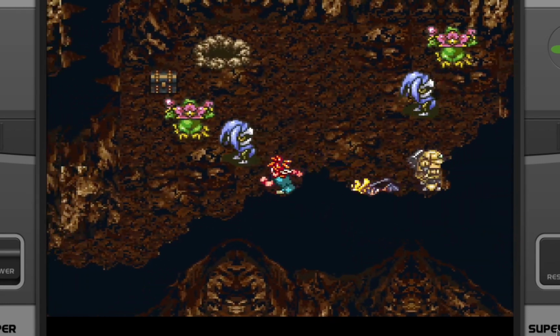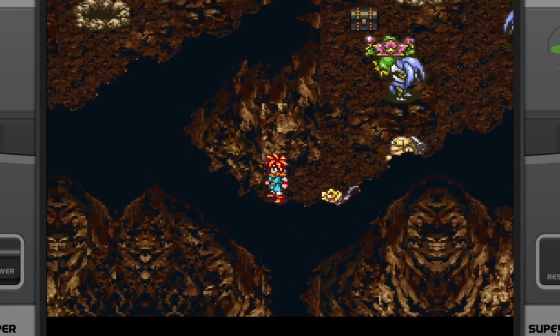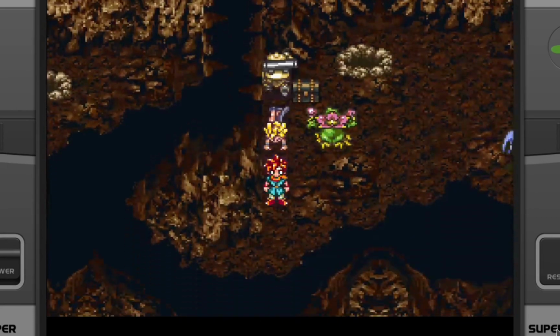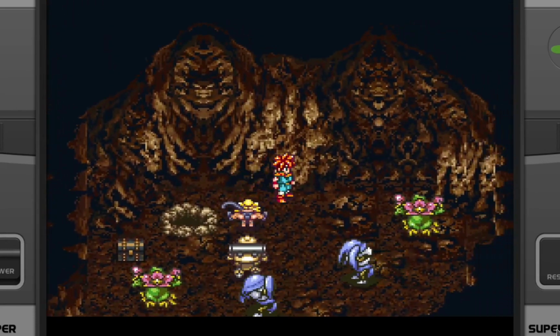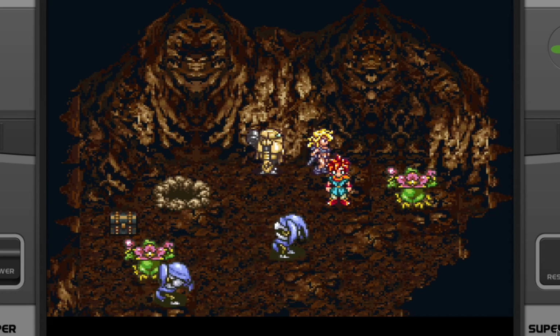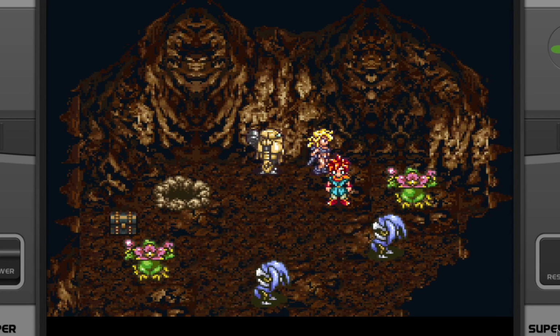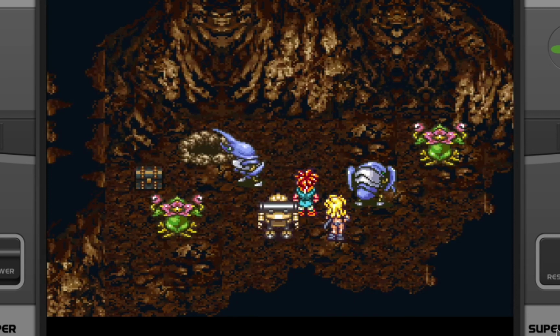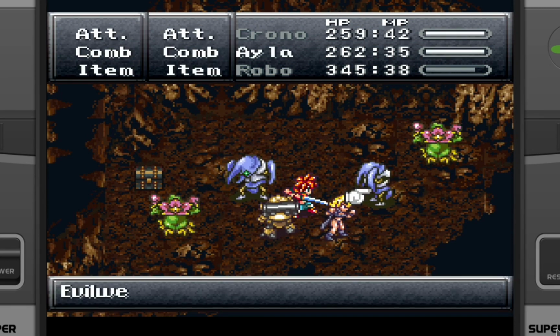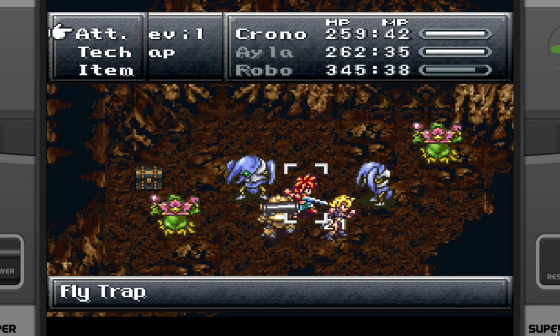So you can see, looks like there's another room down there. There's one to the bottom left. There's one to the upper left. I'm in the upper right, it seems like, although that hole I went through was pretty close to the bottom, I thought. Oh well, let's fight these guys here and get that treasure. Got evil weevils and fly traps.